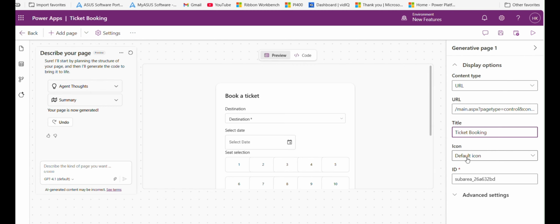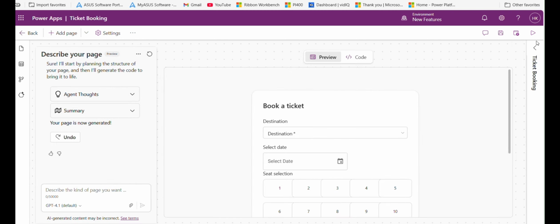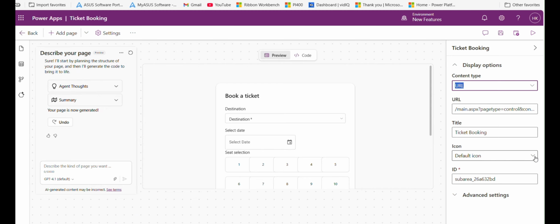You can also select the icon. Right now I'm using default icon, but you can use a web resource to show any kind of icon. Right now I'm using default and I click on this save. If you want to add some additional details in this page, you can use this prompt here and it will add whatever is required from your side.